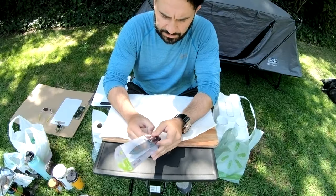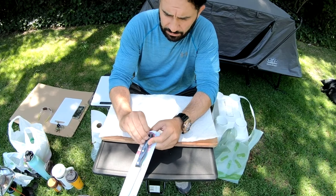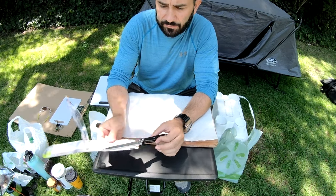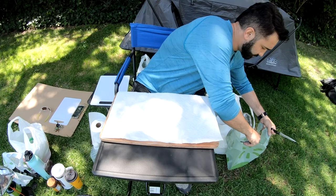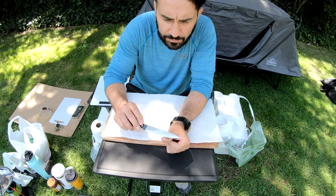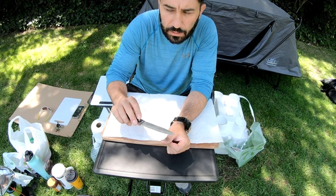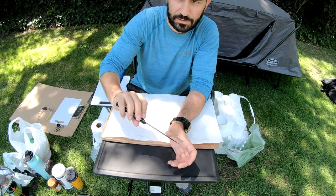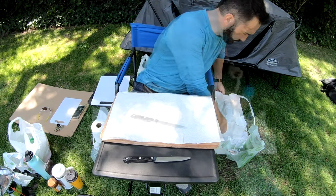All right, my friends, let's see if this knife is sharp at all, or are we gonna just waste our time here? If it passes the nail test, and this is the nail test, I would consider it to be, oh yeah. You see the bits and pieces of nail I got on there? That's good to go. That is good to go.